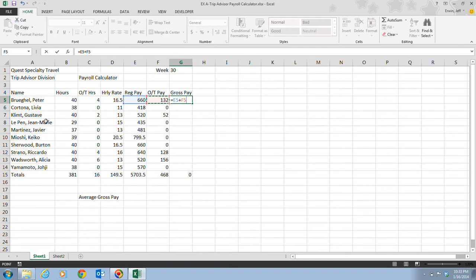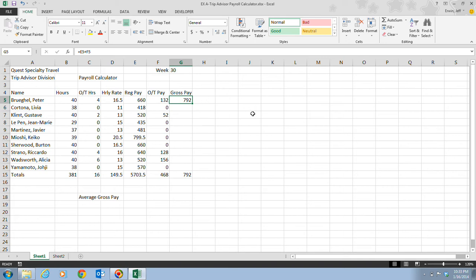Next, once we have this, it tells us in step 3 that we want to click on the Enter button. And once we do that, the result of the formula, which is cell E5 plus cell F5, is going to give us 792. And that's what appears in cell G5. Now the same value appears in cell G15 because G15 contains a formula that totals the values in the cells G5 to G14. And since there are no other values at this time, that's the only number it has, and that is going to be the only addition.